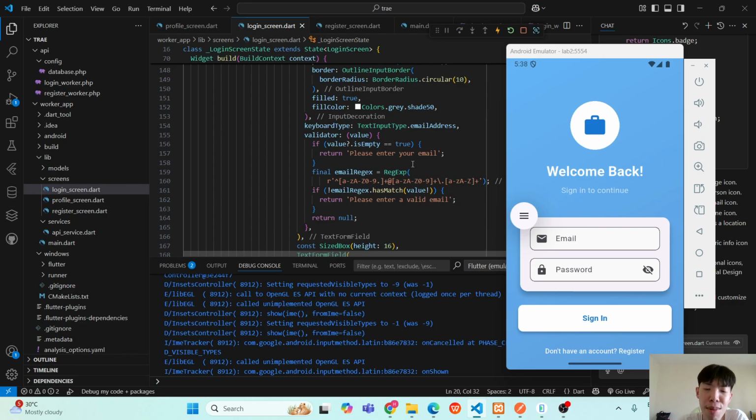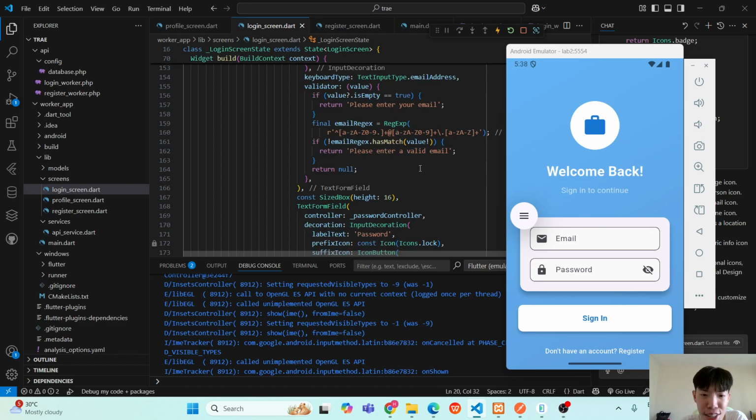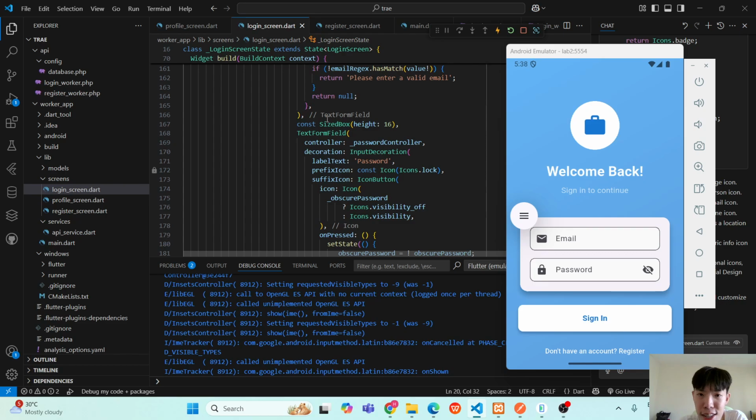To make sure the email is valid, we allow A to Z, and it can include numbers. If the email is invalid, it will return "please enter a valid email". This is the text form field for the password.